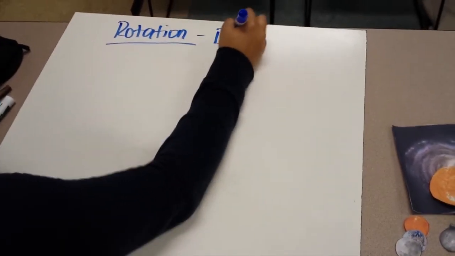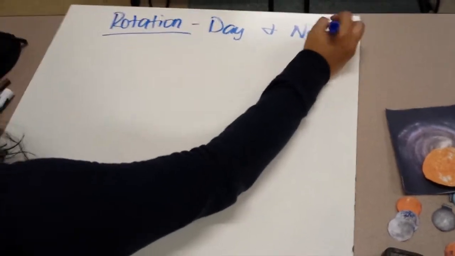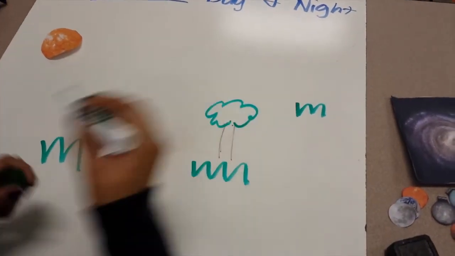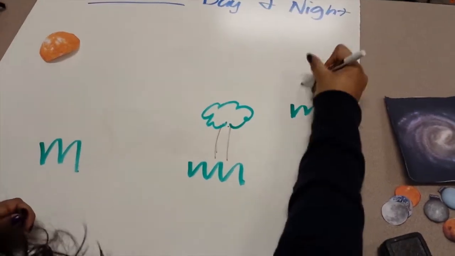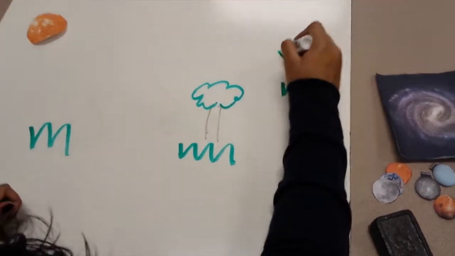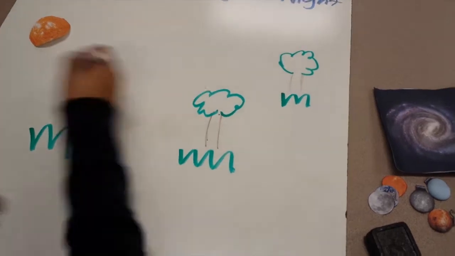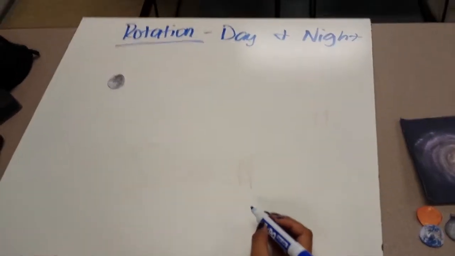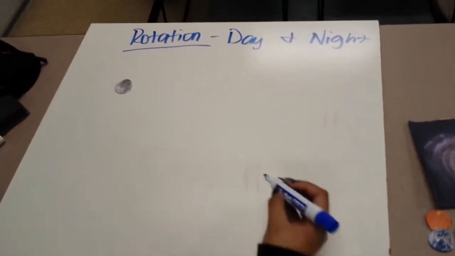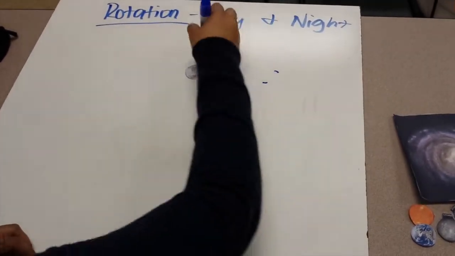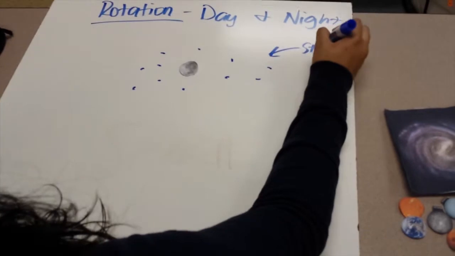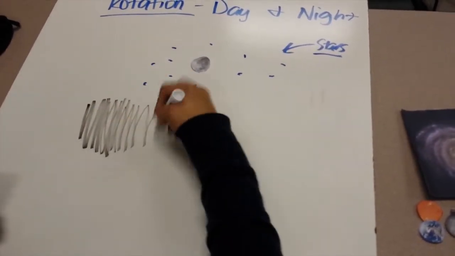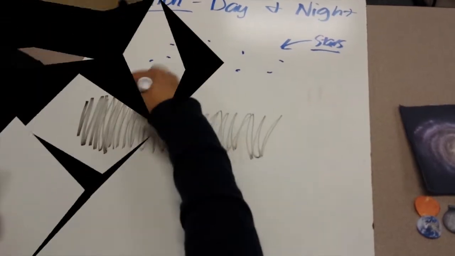Rotation is based on the day and night. Day is the time between sunrise and sunset. And it's basically when the world is rotating and you can see everything during the daylight. And night is the period of darkness between the sunset and sunrise. It still has that tilt of the axis, but it's still rotating, and that's when it's hitting the southern hemisphere.